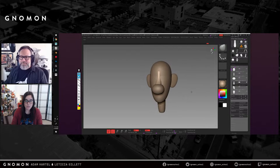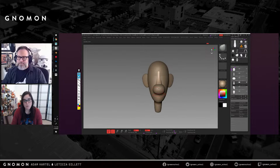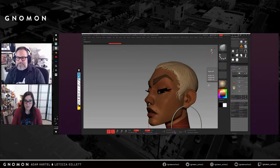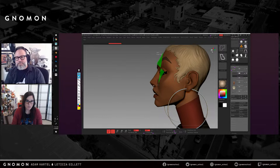So that sort of thing. So let's say, okay, where do we go from here now, right? Let's say we're happy with this. How do we combine and start sculpting, etc.? One thing I like to do before I combine is, as we can see on this model, in general we have this shape that goes in and out on the face. You can see this in and out here.